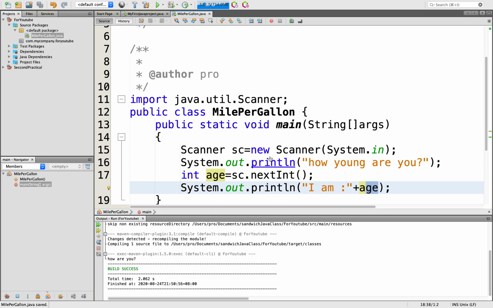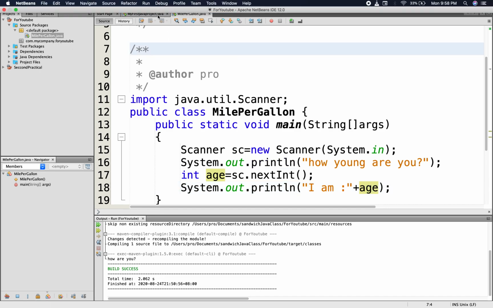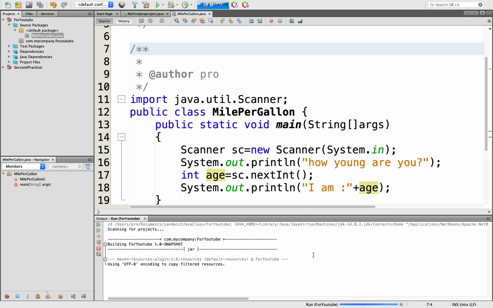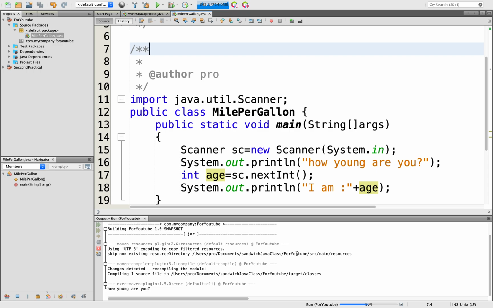Okay, so let's save this and we run it. Click on the green button. So we can see from the side that it is asking how old are you.